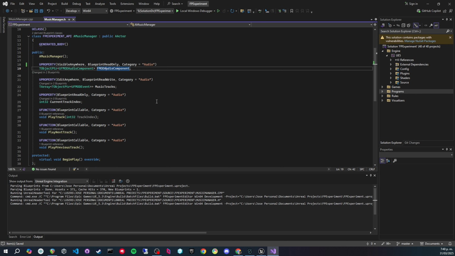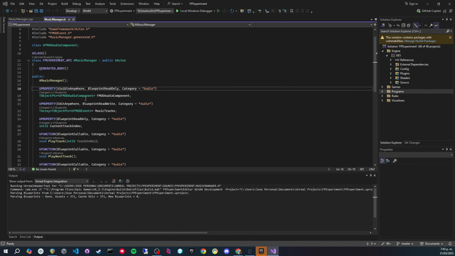This is what is going to basically play our music. Our music is going to come out from here and from all the logic that the FMOD audio component has. We're using TObjectPtr pointers instead of raw pointers because they're basically the new standard when you work with Unreal Engine 5. They're better with garbage collection. They work better with Unreal's reflection system. And also, they solve many issues that raw pointers have that could lead us to crashes, something that we definitely do not want. So we use TObjectPtr.